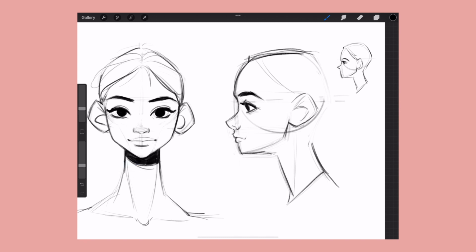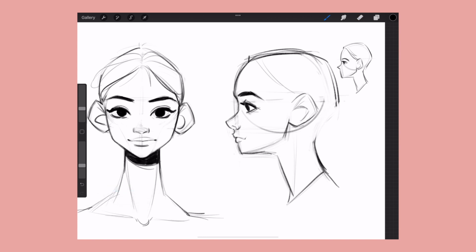And another thing that I already mentioned, but I am going to repeat here, is to watch out for the hair because it has volume and it's going to extend outside of the shape of the skull a little bit. So essentially the head is going to look slightly bigger because of all the hair that is covering it.